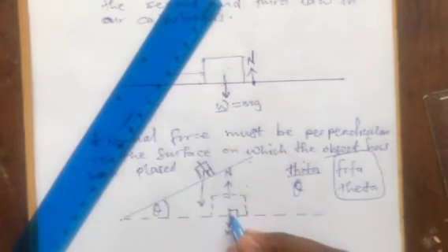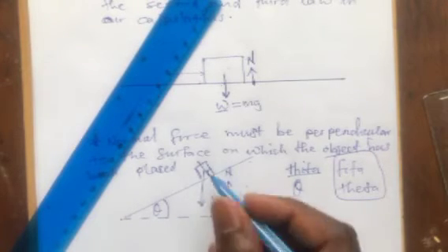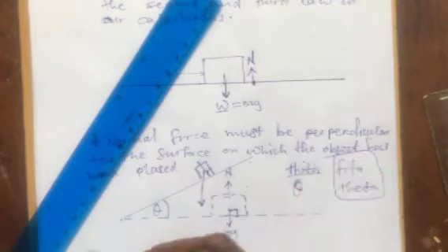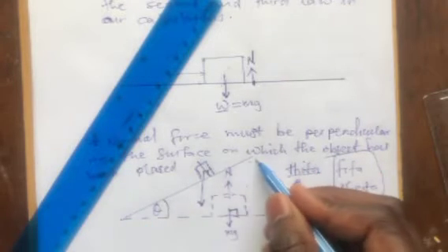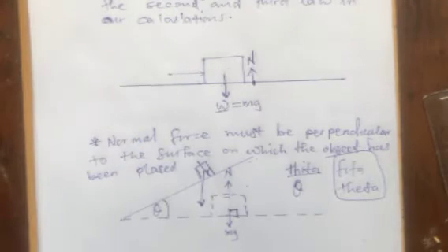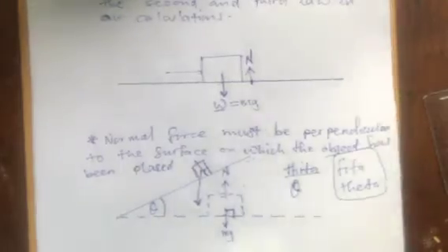Now, how do you draw the same thing? What you're going to understand is the weight force initially was at 90 degrees, but here it is neither perpendicular nor parallel to any of the surfaces, meaning that for you to make it perpendicular or parallel to the inclined surface, you have to resolve it into its components. We learned about vectors on how to resolve a force which has been raised at a given angle. So how do you resolve the same force, which is the weight force, in that scenario?